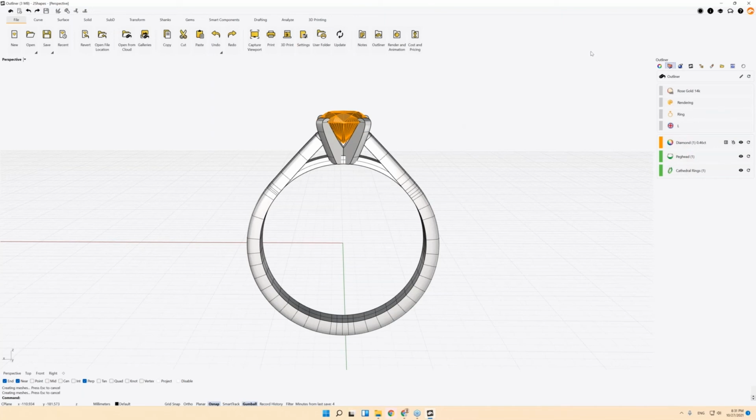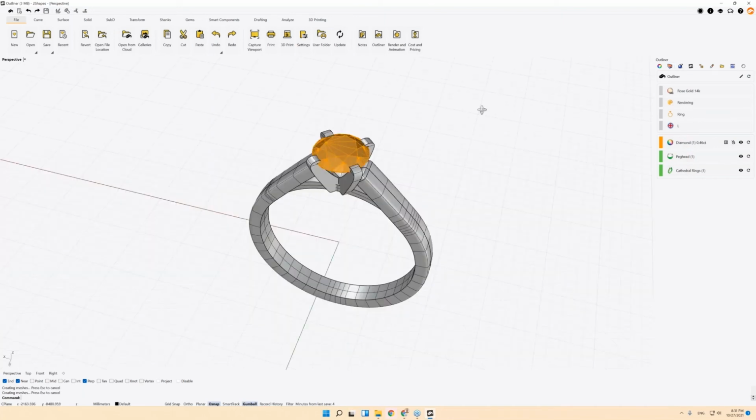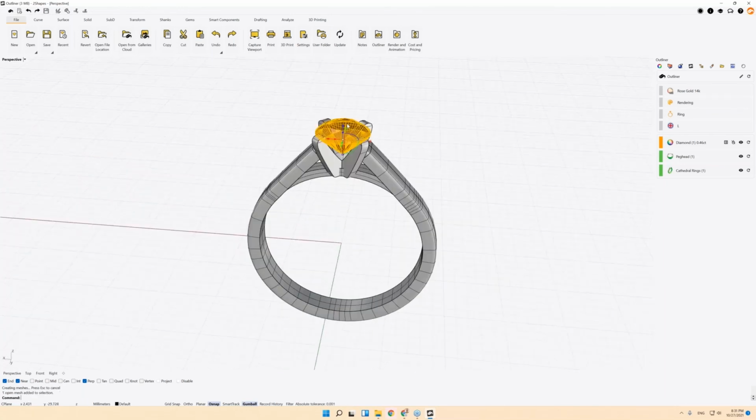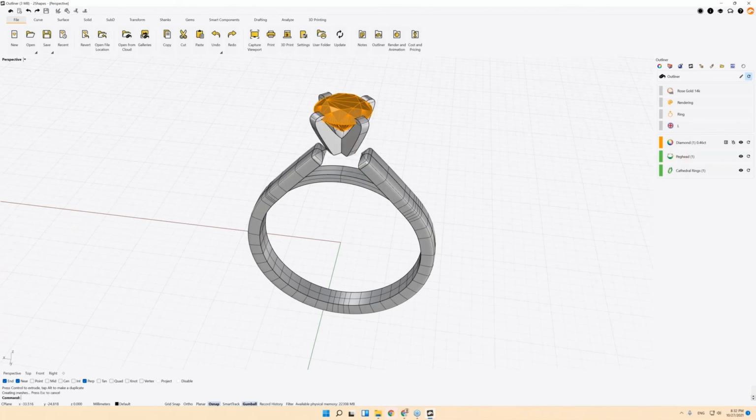Okay, then I think that's why I say this is really easy, and this is really light, because if you modify something, the parametric is not annoying you. When you want to update, you click and it's updated.